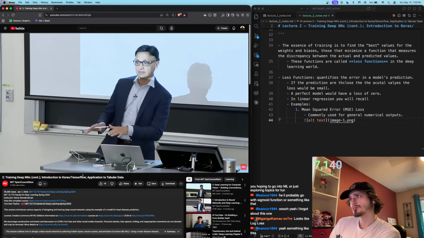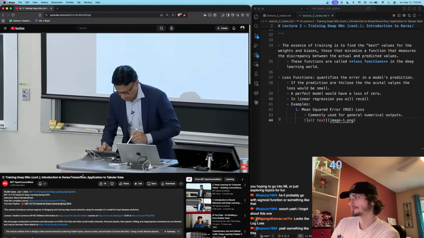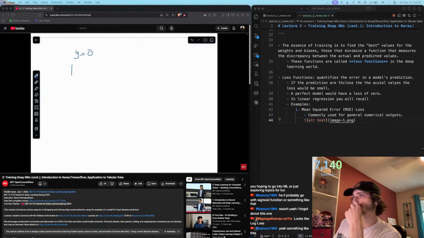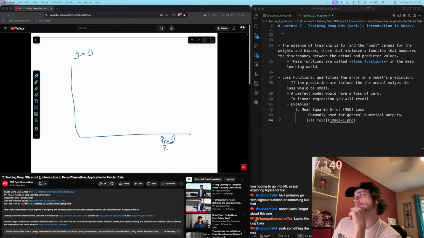Are we good with this? All right. Now let's look at the case where a patient does not have heart disease, y equals 0. Same setup: predicted probability from 0 to 1, and loss.